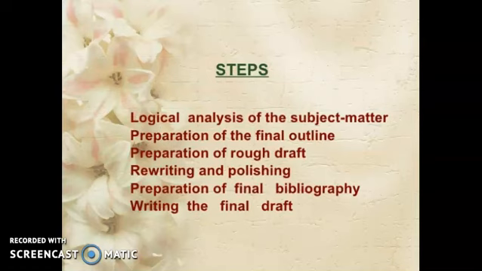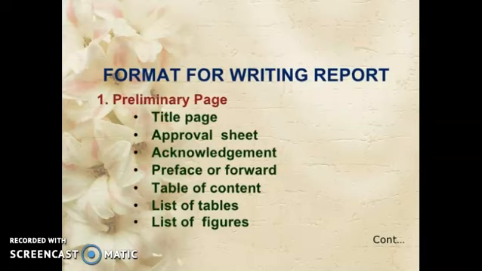So there are a few steps which we need to follow. One is the logical analysis of the subject matter, preparation of the final outline and the rough draft. There you have to rewrite and polish it. Rewriting and polishing is required, and then prepare the final bibliography, then write the final draft. First, this is the particular format you have to write a report in.